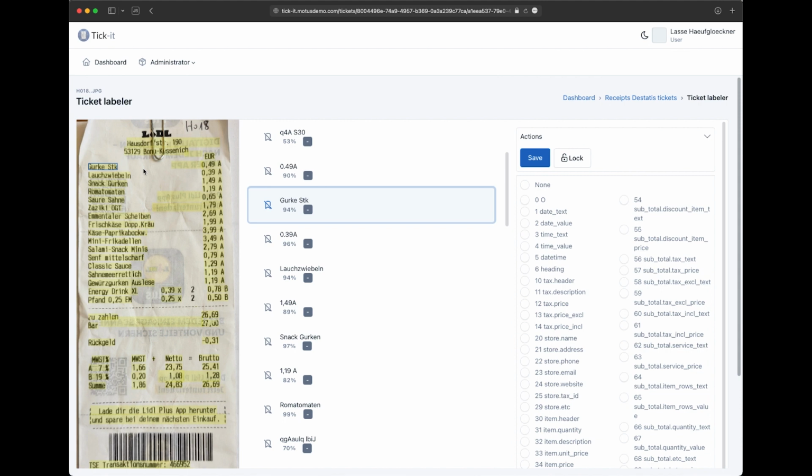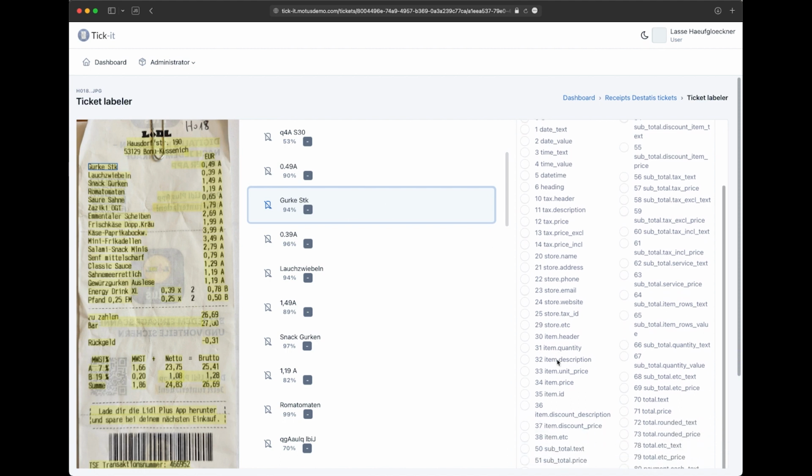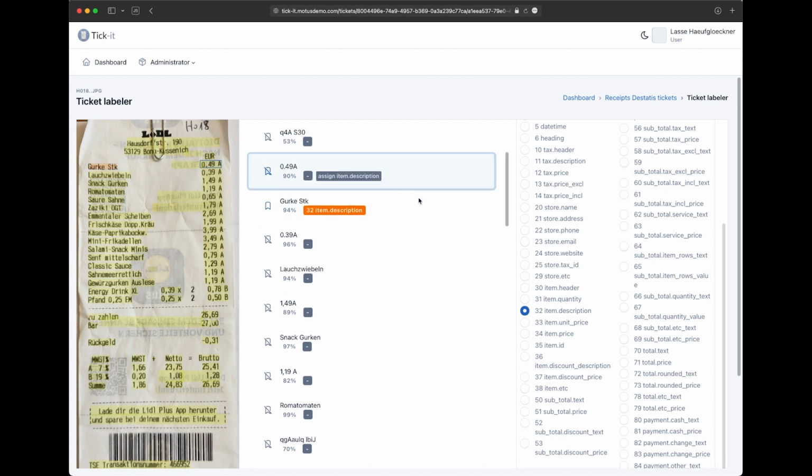For this purpose, of course, we have to give each box a meaning, and we do this by choosing the right categories here on the right side, so that it is clear which box means what. So the box saying cucumber here in this example can be labeled as item description, and its price of 49 cents, which we can find here, could be labeled as item price.